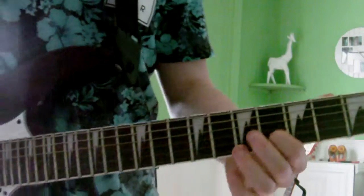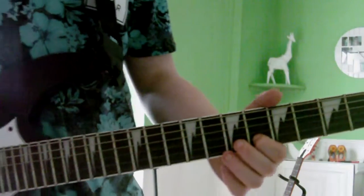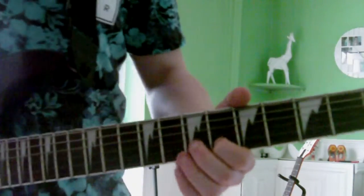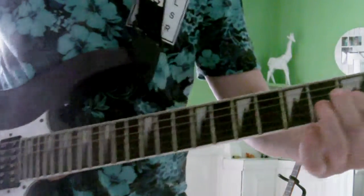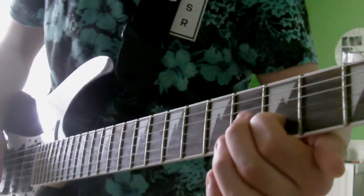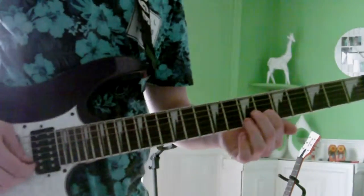Then you're going to do the same again. And this time, on the 3rd repeat in the solo, you're going to do it a bit differently — you're going to do the same, then slide to the 3rd fret on the B string, and then back up to the 6th. And then you're going to repeat the 1st and 2nd part again.